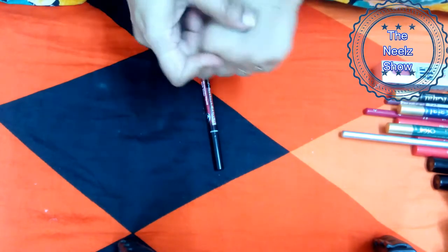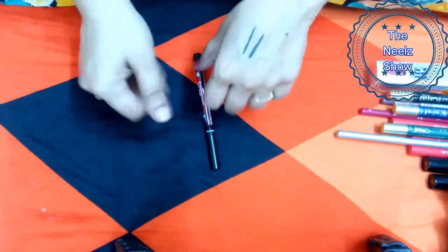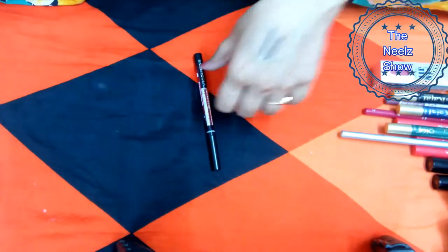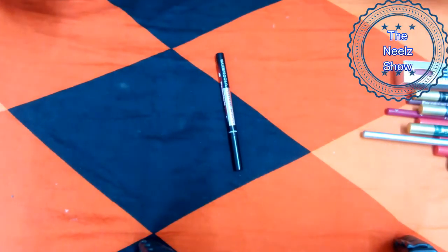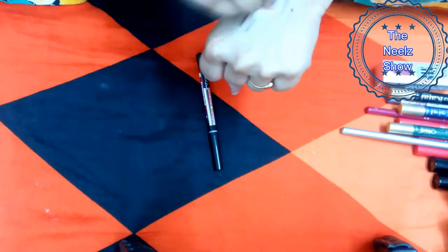When I try to smudge it — even with pressure — it is not smudging at all, which is great. For 125 rupees, this is a great eyeliner. It is smudge proof and likely waterproof too. The Yankina 36R long wear eyeliner is my favorite product. Let me try to wipe it off with makeup remover.